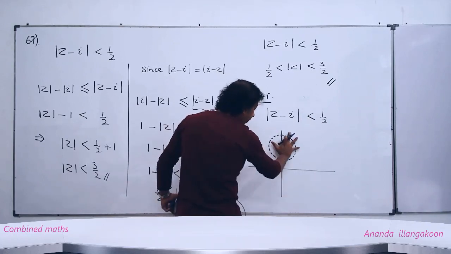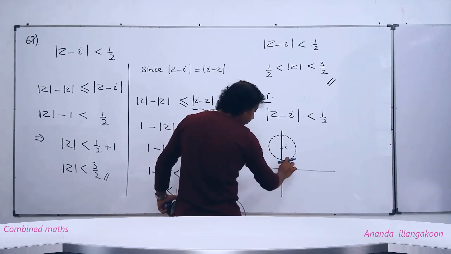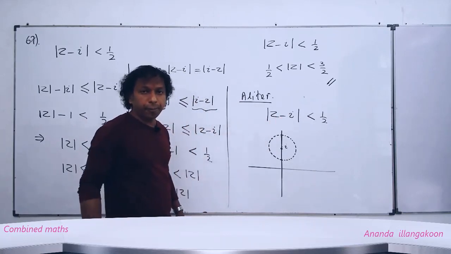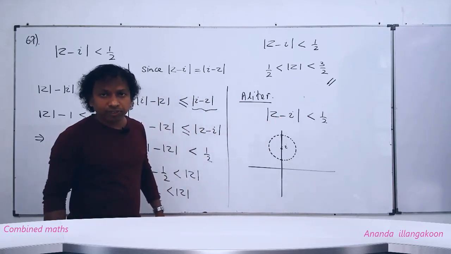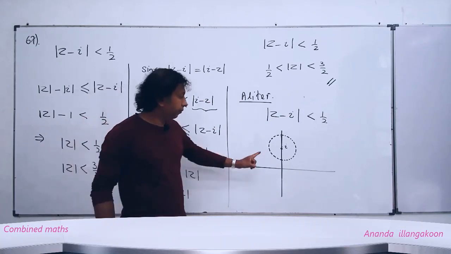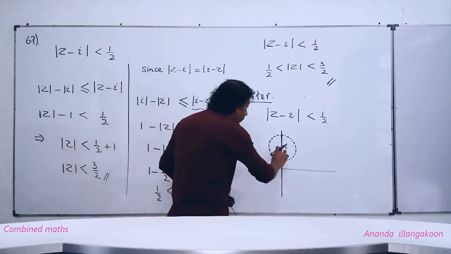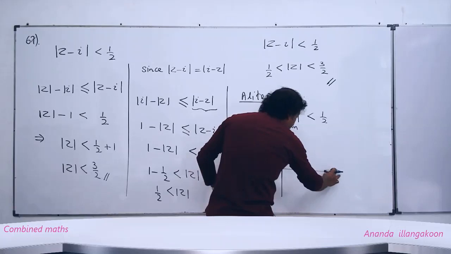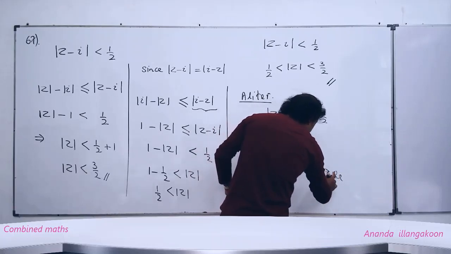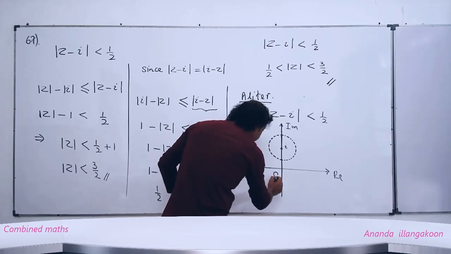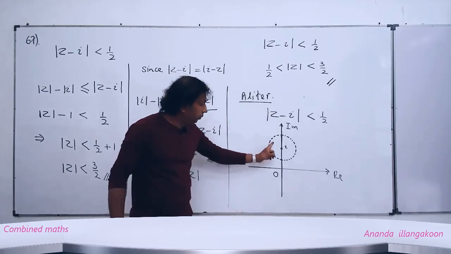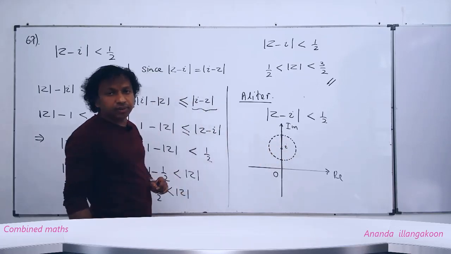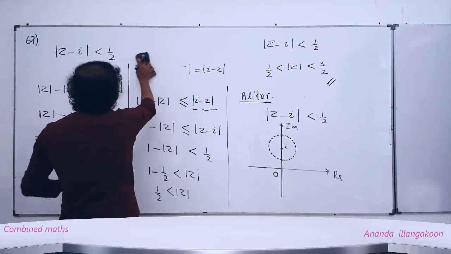In this region, inside the circle, only this z is available. Now, complex numbers z are available in this region. This imaginary axis, this is the real axis, this is the origin. It's obvious now that all complex numbers z should lie in the circle. But what is being asked? It is asking about the modulus of z.